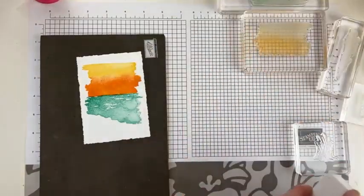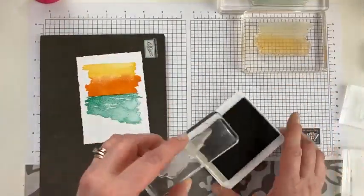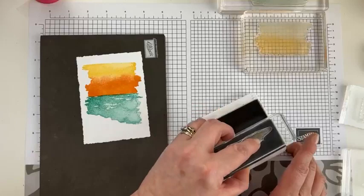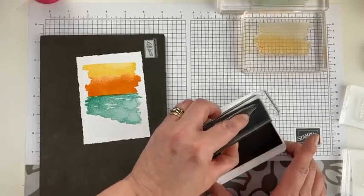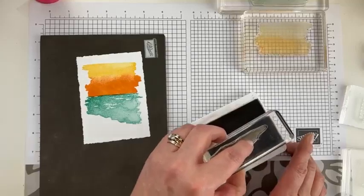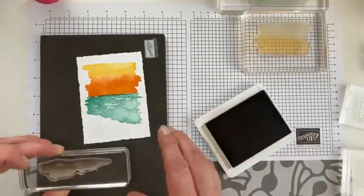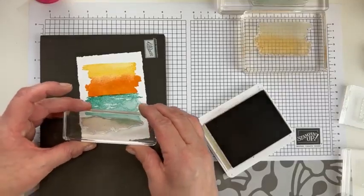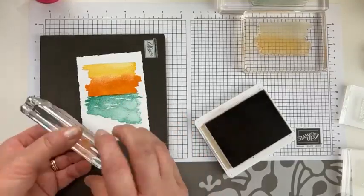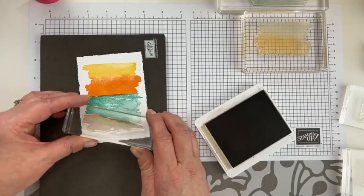Okay. Our next layer is going to be the sand, and we're going to do crumb cake. I suppose if you wanted, you could go a little darker with pecan pie, I guess. I kind of like the crumb cake, though. This isn't, no, it's this way. I don't know why I'm second guessing myself. I already put this card together.